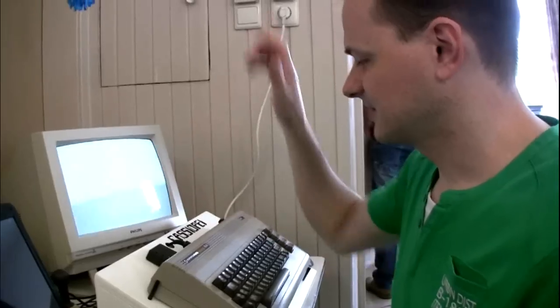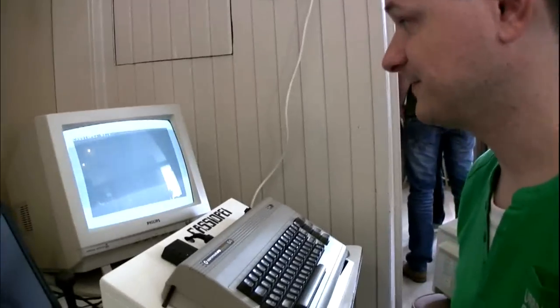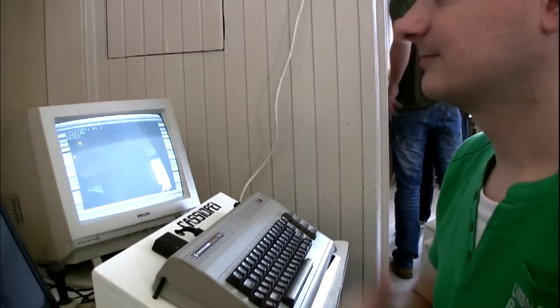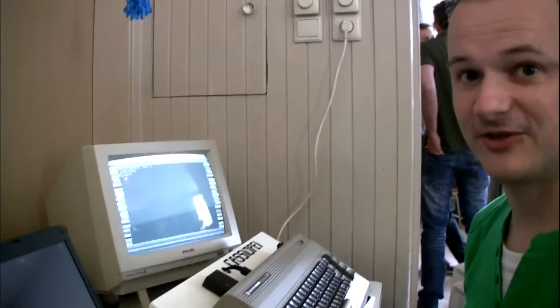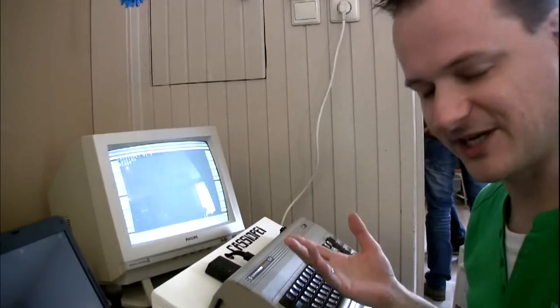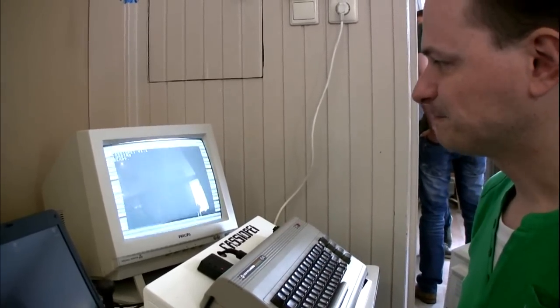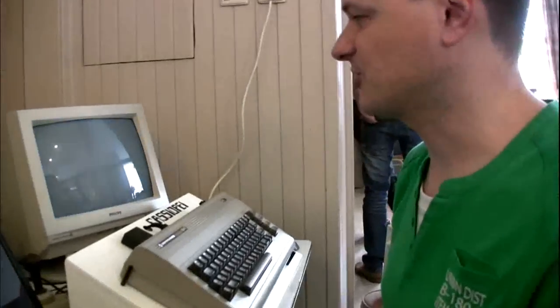So we press the menu button, so the menu will be loaded. It will load a fast loader. When the fast loader becomes active, it loads 50 times the speed of the conventional tape. The menu program is pretty large. It's 55 kilobytes, so it takes a few seconds to load.